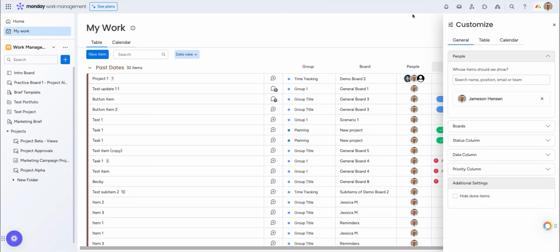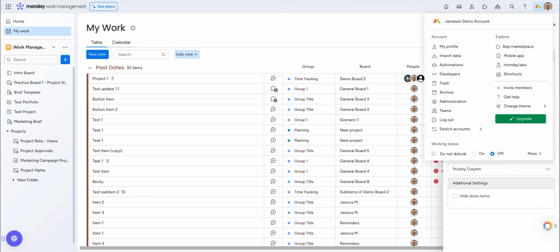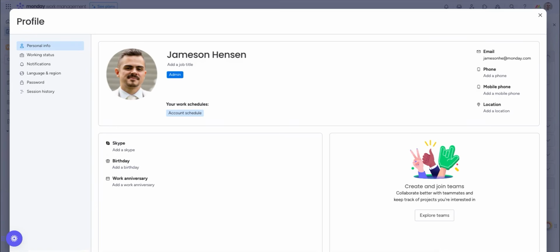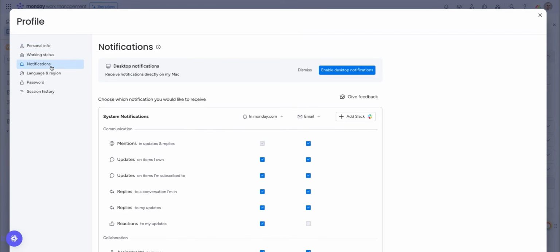Finally, before we finish, if you click on your avatar up here on the top right-hand side, you'll be able to find the admin section, profile preferences, developer section, and so much more. One super important piece I want to point out to you is each user's own profile section, which you can find under Account and by clicking My Profile. From here, they can easily set up some account details so that it suits them best. One of the most important aspects is the notifications section, where each user can adjust how and when they would like to receive notifications.